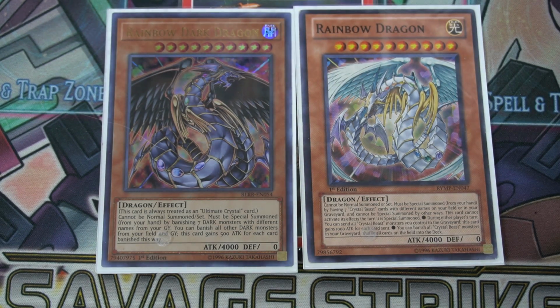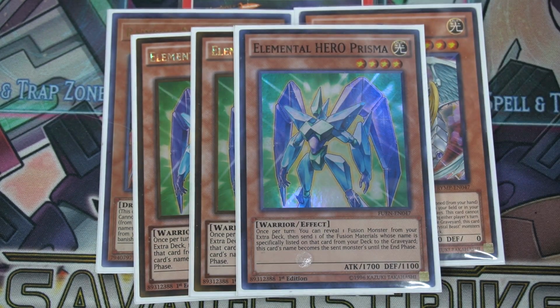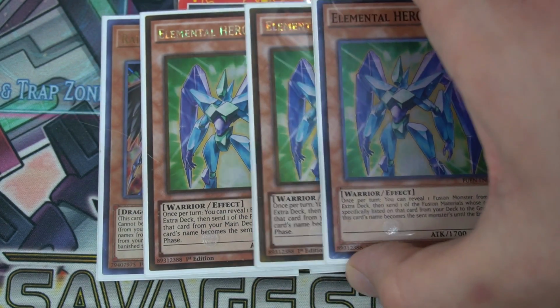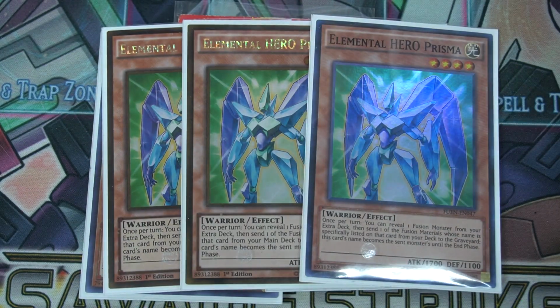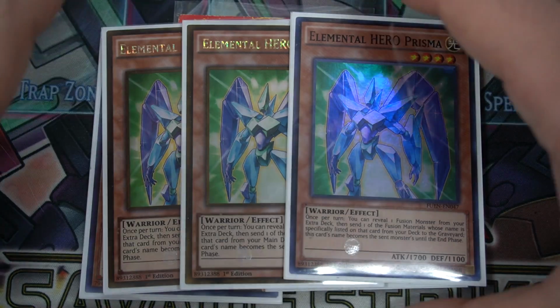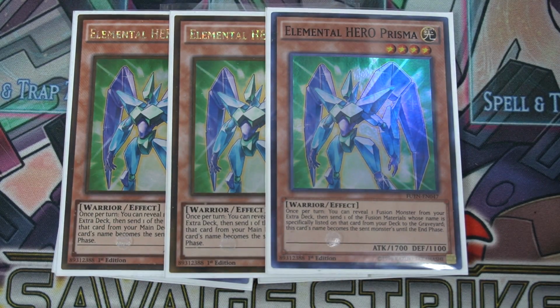Then we play 3 copies of Elemental Hero Prisma. Basically, this card allows you to copy a name in your extra deck, which is incredibly useful. You reveal the monster in your extra deck, and then send one of the materials to the graveyard, and then this becomes that material on the field. Incredibly useful for various plays, kind of contact summoning and various other things like that. But yeah, definitely a very useful card.